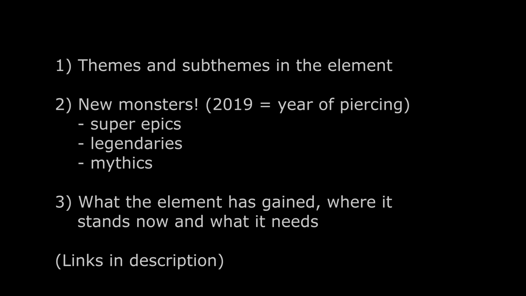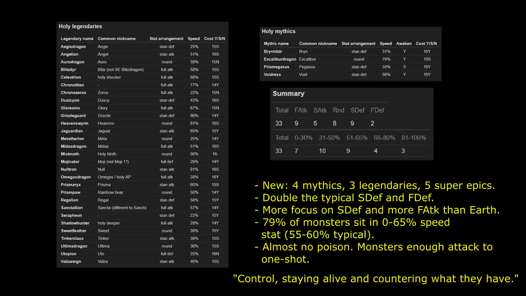The third section is going to be taking a look at where those new monsters fit into the element, and then taking a look forwards at what maybe holy needs, in my personal opinion, just having a look at the element in general. There are links to each of these sections in the video description as always, so you can come back to this for reference or just otherwise skip ahead to the bits you're interested in. I do recommend you watch through the whole video though, of course.